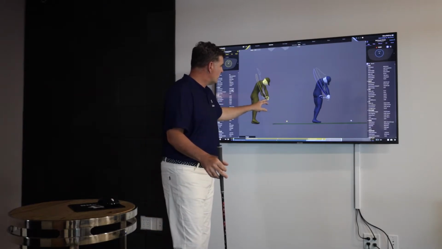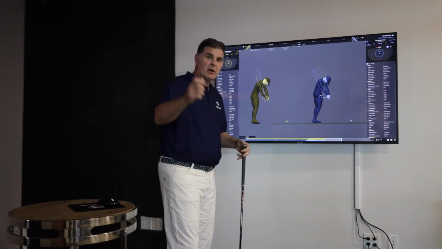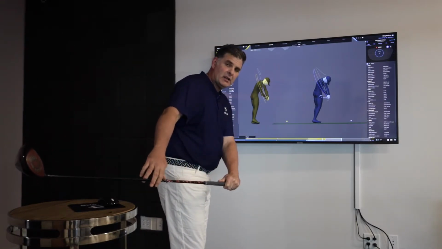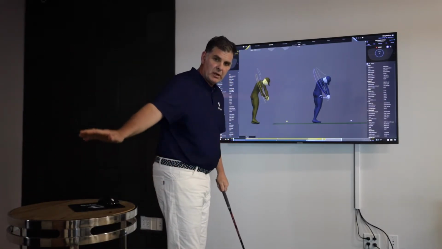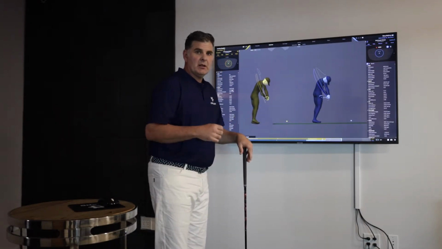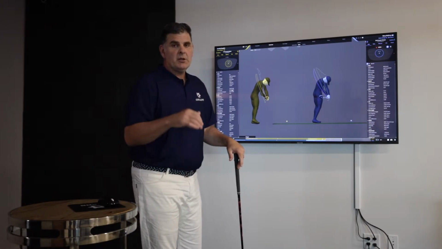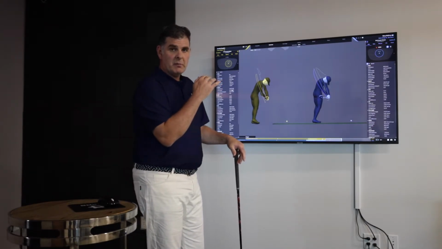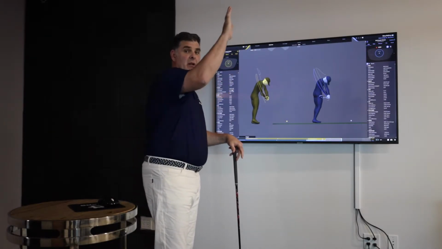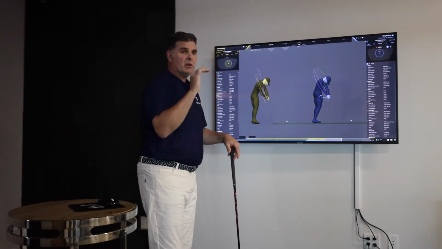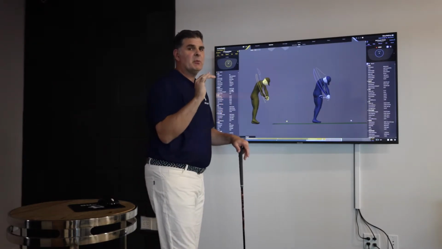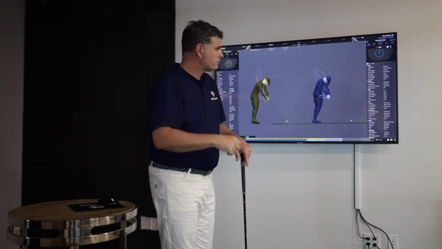If you're not willing to make the shallow adjustment, if you're not willing to get the hand path a little more underneath or a little down and the head behind it, if that's not an option for you, where you can't get more up and inside to out, then you're going to need probably a little bit more loft on your driver, and your ball flight's going to launch kind of low to mid. And if you use too much loft, that ball's going to launch really low and spin a lot, and that's really bad. We really want as much high launch and low spin as we can get. That optimizes the carry and the roll.